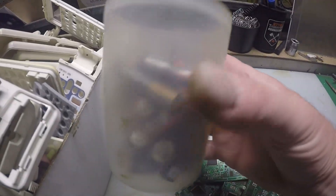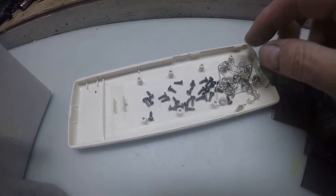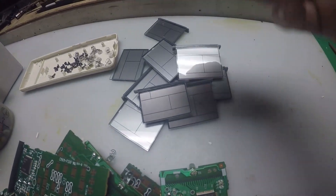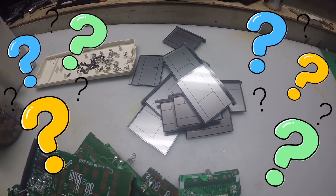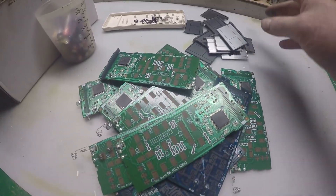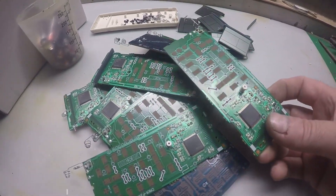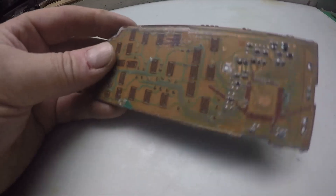Okay, so there we have it — all stripped down. Loads of plastic for recycling, a little tub of batteries that have seen better days, some screws, some little battery terminal connectors, and all these LCD screens. I'm convinced there's something you can get out of those — not sure what it is, maybe I was imagining it. Not the content I was hoping for inside remote controls — I really was hoping for some gold contacts, but it's not going to waste, I will get all the copper out of it.